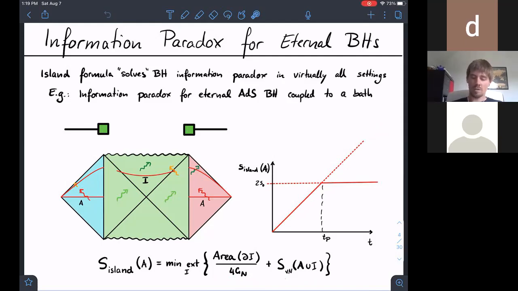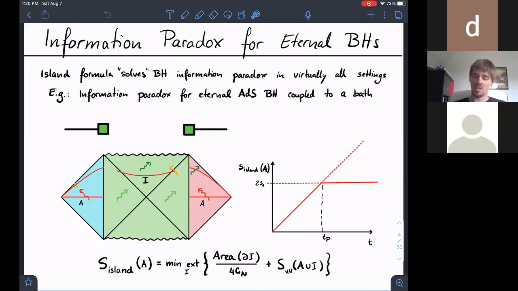And then the other one where I have this island, where I have some contribution coming from here, which is constant. And also here, I don't get a big contribution, but this stays very small and is also constant. And that is like the size of this is essentially 2 times the black hole entropy. And so this is my other extremum of this functional. And the island formula tells me that the true entropy, or the quantum gravitational entropy, is given by the minimum of those 2 curves. And so we follow this as the time evolution.